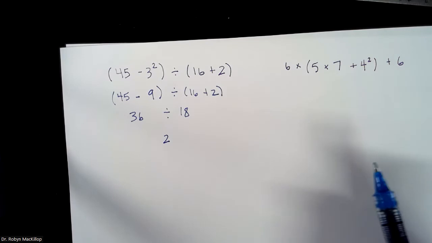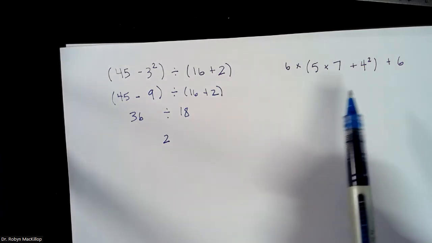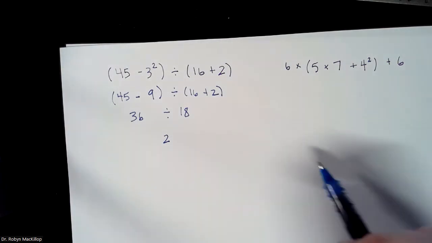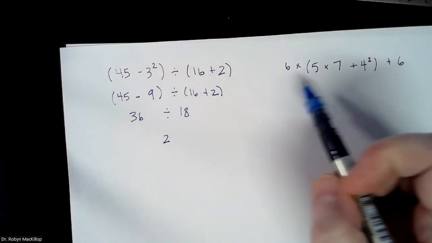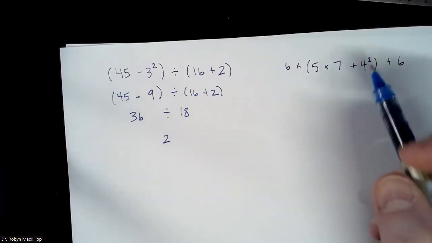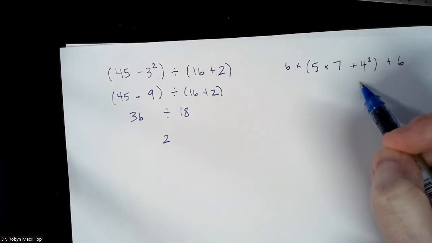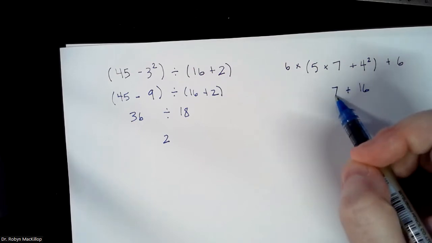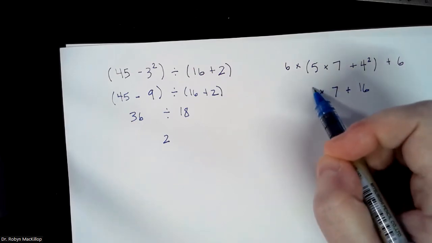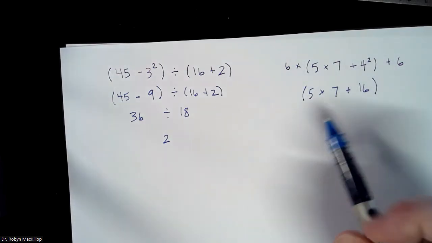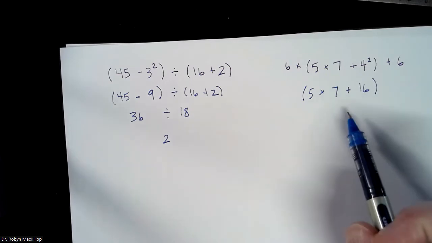Let's try this one. This has one set of parentheses with several things inside. So within this set of parentheses, we're going to ignore the outliers right now and deal with this. We've got 4 squared. That is 4 times 4. That is 16. And I'm going to go backwards and get this all written back in. Plus 7 times 5, still in parentheses.